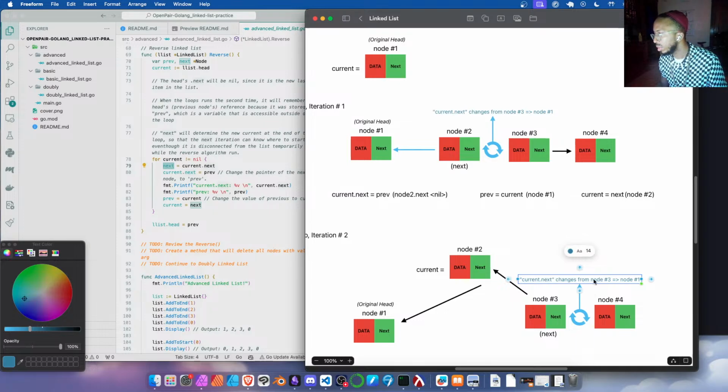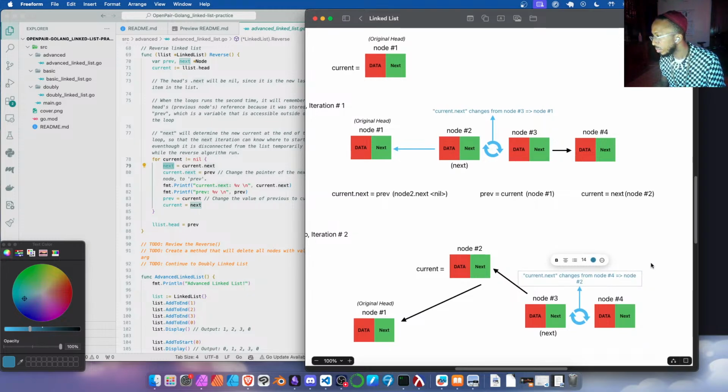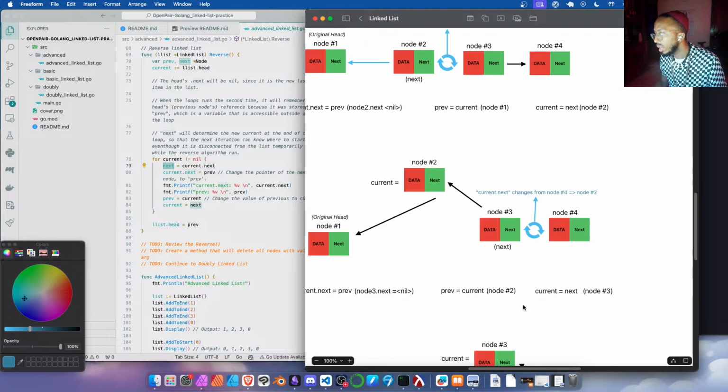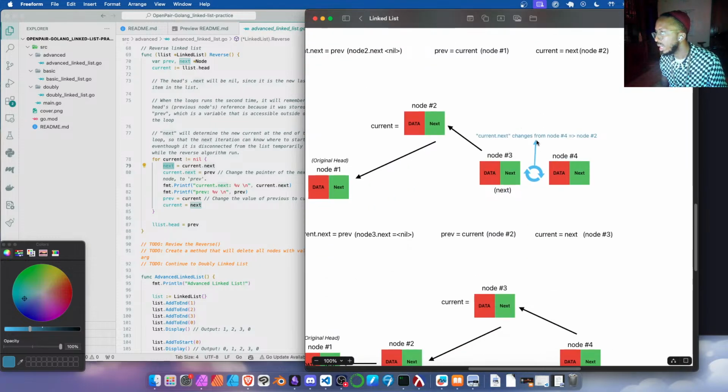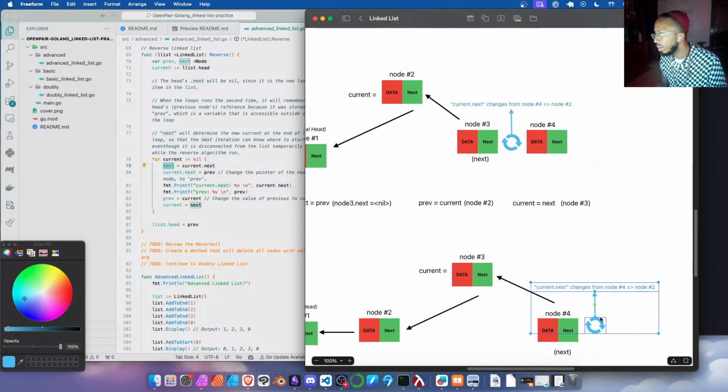Okay, so in this context, the pointer, so dot next changes from 4 to 2, to node number 2. Okay, and then lastly, in this last example here, the current changes.